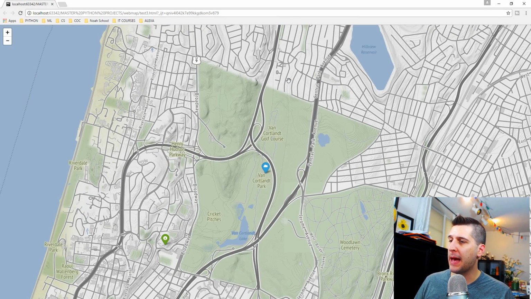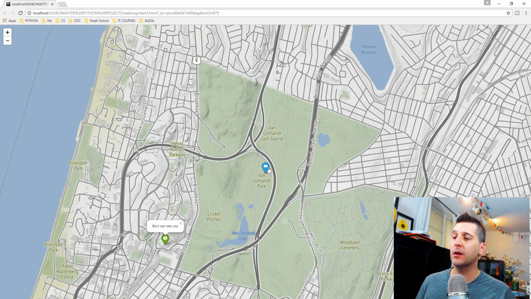And we have our map that is centered, latitude, longitude, based on what we put in. Here is the first cloud marker. I'm going to click on it. It says, I am so lost. That's our pop-up. And then you can see over here on the left, I have a green cloud that we specified. And if I click on that, it says, but I can see you.